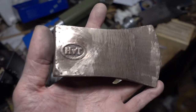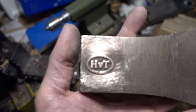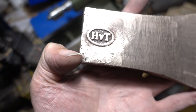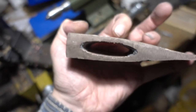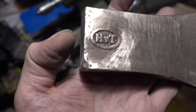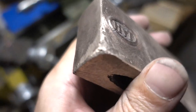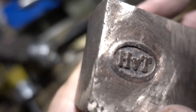Oh, the side with the logo also cleaned up nice. I mean, there's all the sand in here. This flaw with the corner. I cast it in here, and it flushed all the dirt in here. There must be some sand or some debris falling into the mold without me noticing it. Yeah, but anyway.